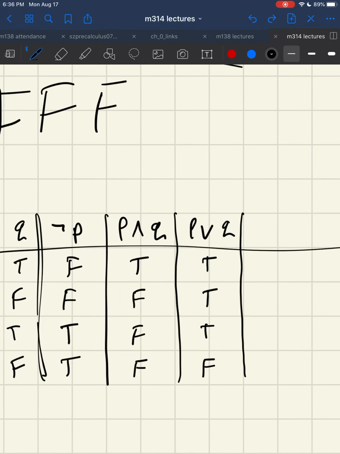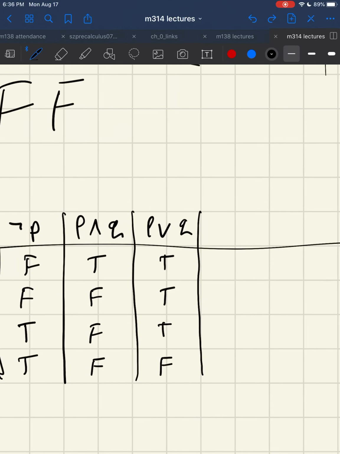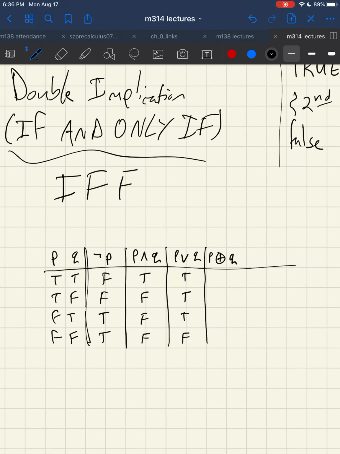Now following this, we have the exclusive or, which I said I'm not going to do a whole lot with, but let's evaluate it. We said either one or the other, but not both. So in the cases where we've got one or the other, exclusive or evaluates to true, but where both are true, that's going to be false. Both of them false, it's going to be false.